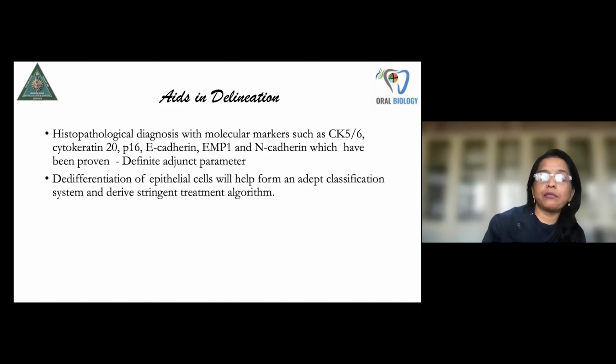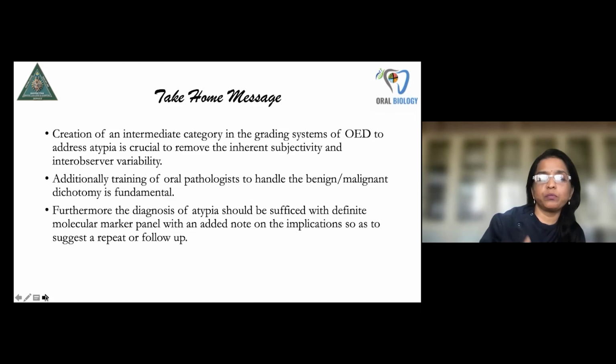These markers have been reported to have very clear demarcating ability. So it is up to the apex body to give us a very clear adjunct parameter to differentiate that, and these parameters should be considered in the current or upcoming classification systems. Only then will there be some meaning to this, to make the gray area more clear and more white, so that we are able to render more preventive actions.